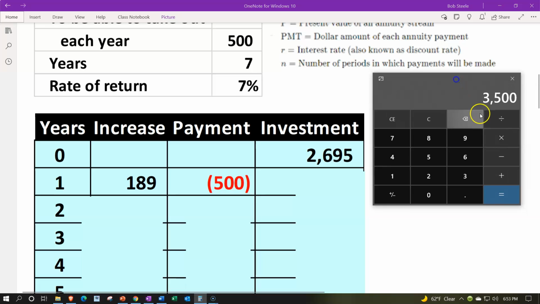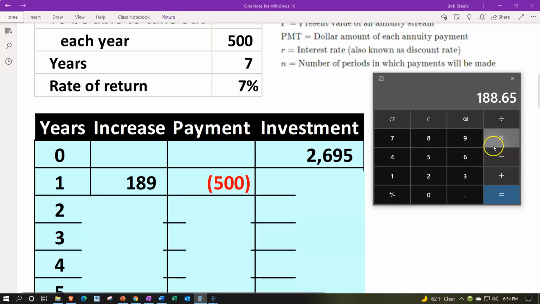So if in period 1 we had the 2,695 in there, we'd have about 2,695, it's rounded, times the 0.07, that's going to give us about 189. Then we're going to take out 500. So we're taking out more money than the interest that is being earned is generating. Therefore, the investment amount is going to go down. And obviously, as we do this, the amount of income, interest, or whatever income we're generating from the investment will also go down as the principal goes down, but we'll still earn some income as long as we have principal in the investment.